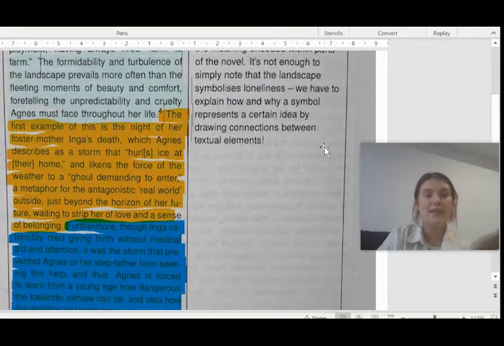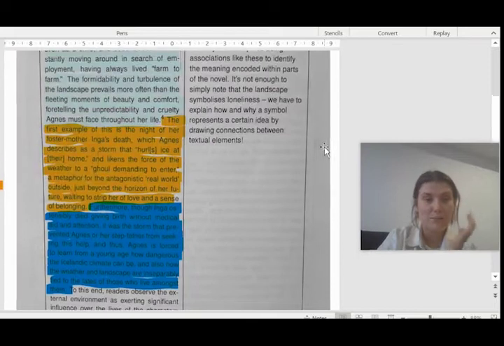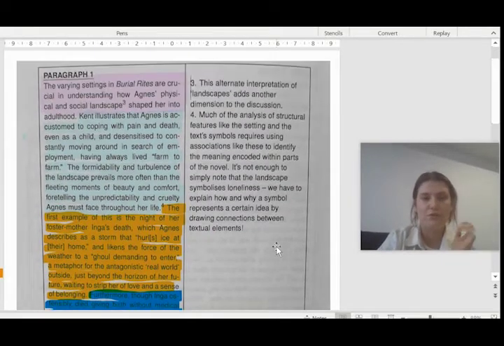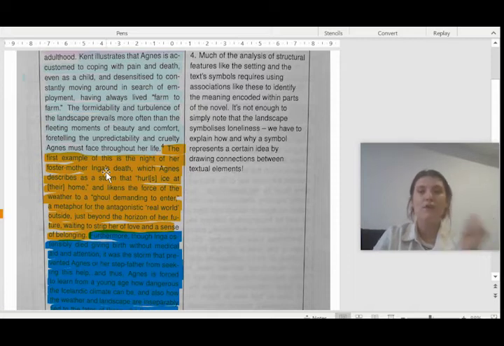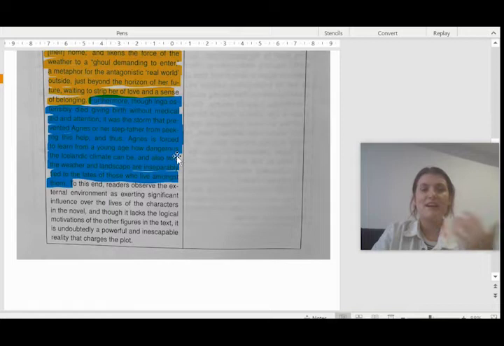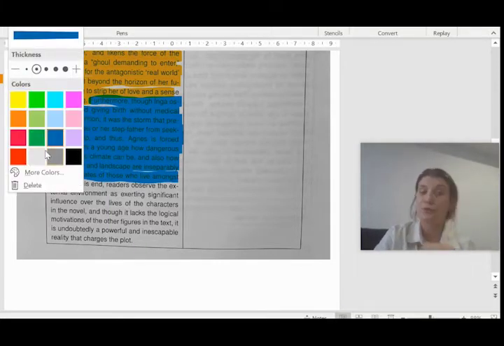Now, of course, once we get to the end of the paragraph, if I zoom out a little bit, we can see we've ticked all of the boxes so far. We've got a really strong topic sentence. We've explained that topic sentence. We've given some evidence from the novel, including a technique. So that's why when we use a PETAL paragraph, we call it the letter T, because we need to pop techniques in there. Then we've got that analysis, which is really good. So the only thing left to do now is to conclude our writing.